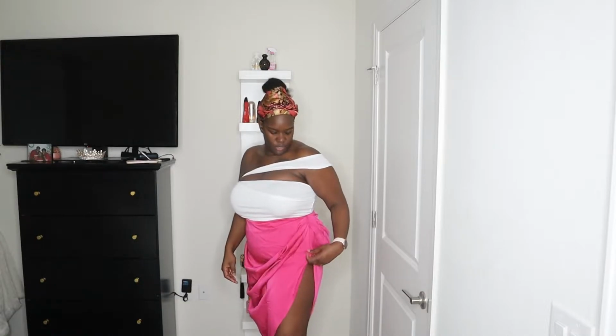But girls, get into the skirt. I have one of these in a brown color, and I think that the pink would pop because we're going to a tropical island. Won't the pink pop? The pink will pop. So this is this skirt. I love it. The little loose detailing. I love these skirts. I need to get them in every color. But yeah, this is this.